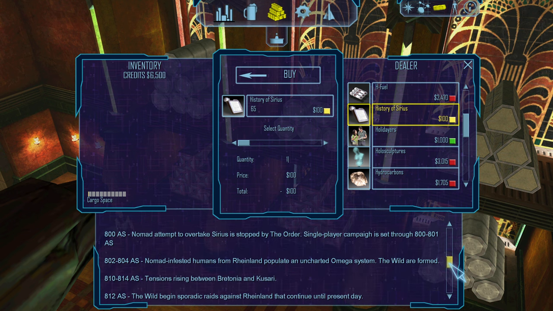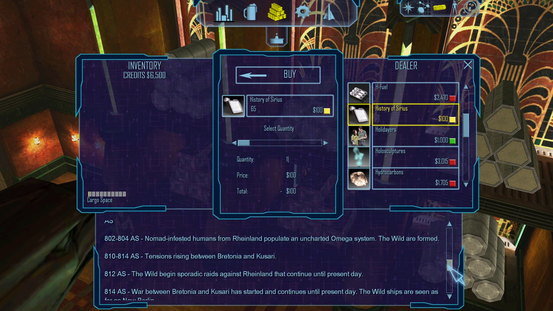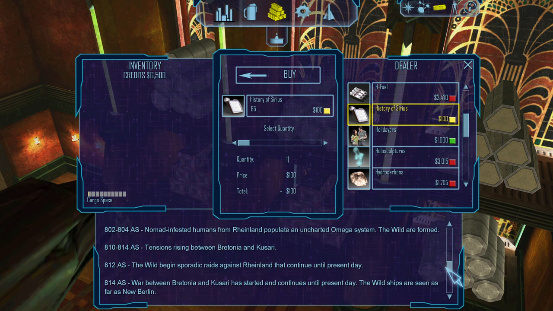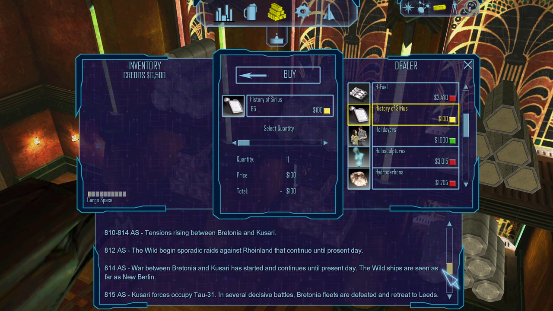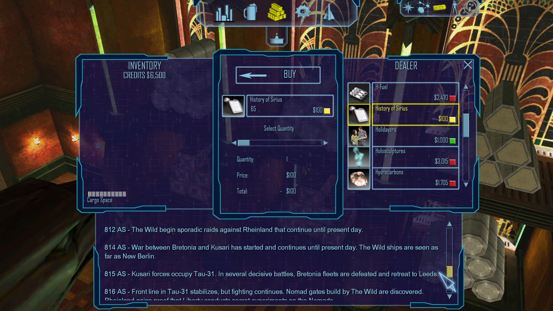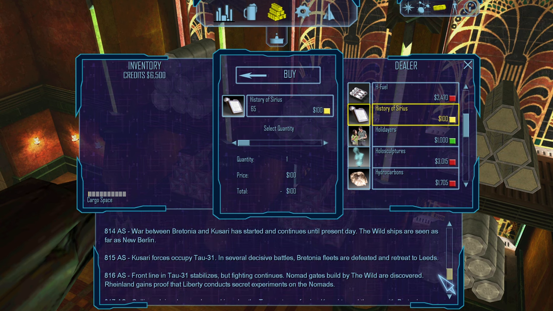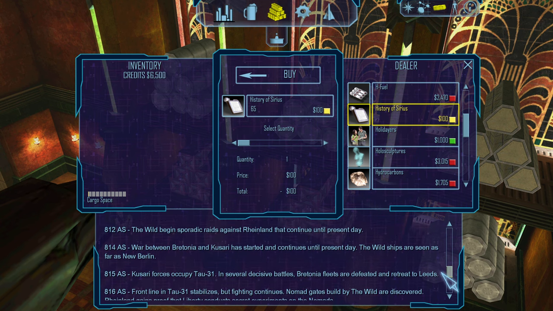Nomad-infested humans from Rhineland populate the uncharted Omega system. The Wild are formed. Ooh, interesting. Tensions rising for Bretonnia and Kasari. The Wild begins sporadic raids against Rhineland and continues to the present day. Okay, so they're evil. Gotcha. War between Bretonnia and Kasari has started and continues to this day.